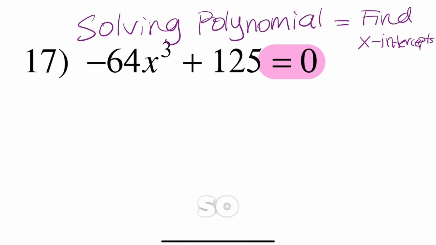All right. So we're going to go ahead and start. I see that it's third power, so this could possibly mean that this has to do with difference or sum of cubes. So let me look at the numbers. We have 64 and 125. This is definitely sum of cubes, because 64 is a perfect cube and 125 is also a perfect cube.